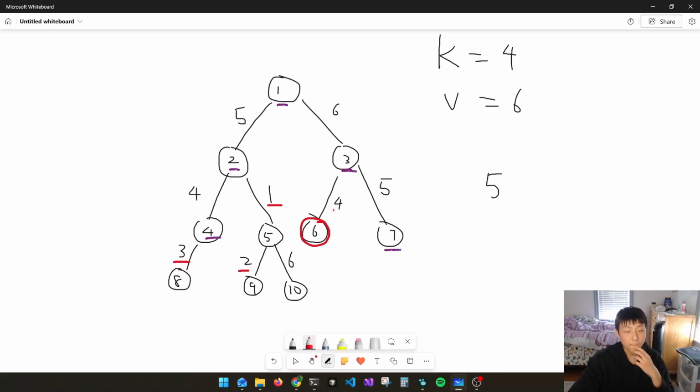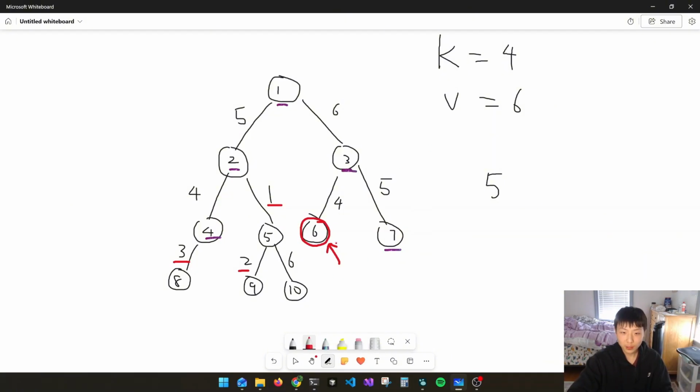So we just have to traverse the graph starting from the start node, which is v equals 6 in this case, so it's this one over here. We start over here, and then we traverse the graph using either BFS or DFS, but we can only enter the nodes where the edge has a weight of 4 or greater. If it's less than 4, we just can't go there, because we know that if we go there, it's not going to work, because the minimum is going to be less than 4.